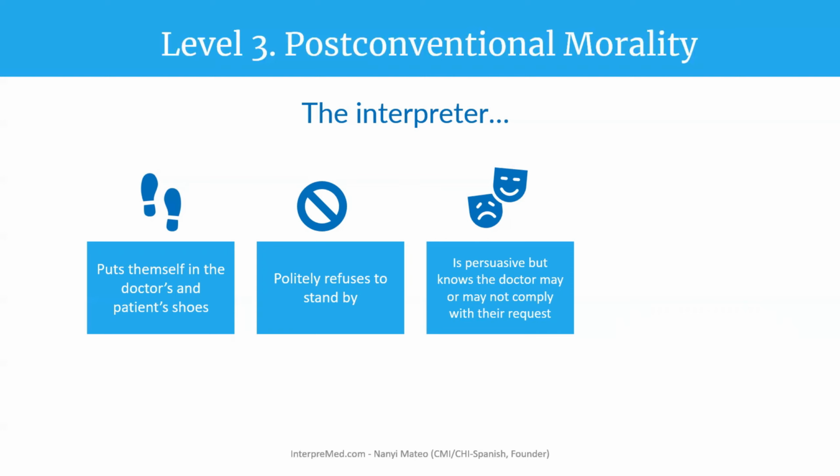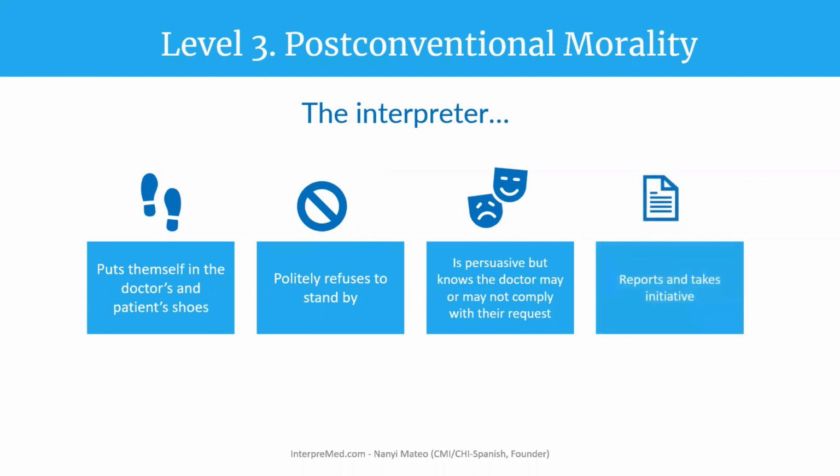But let's assume that the doctor, after going back and forth with the interpreter, decides to hang up the phone and call a new interpreter. In that case, the interpreter feels responsible for reporting that doctor because they deem their behavior unethical. They make sure to report through the most appropriate channels, for example, the compliance or quality assurance departments in the medical center or the interpretation agency.